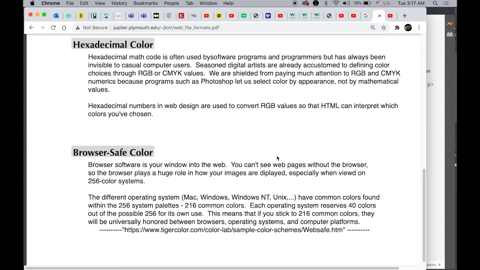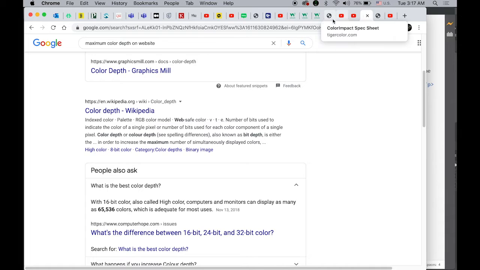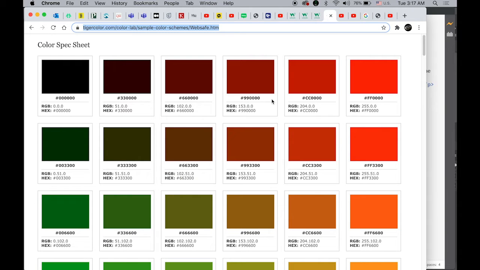So hex code. Please visit this website. I made a link. A hex code is a 6-digit number, like 330000 or FFFFFF or 000000. This is a hex code we can use. This hex code represents the RGB coordination. The first 2 digits, and so on, are the coordinates of red, green, and blue.